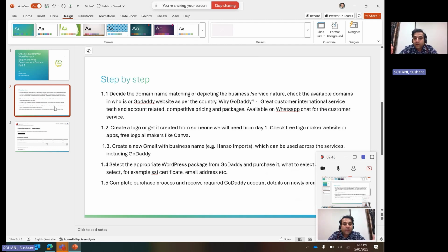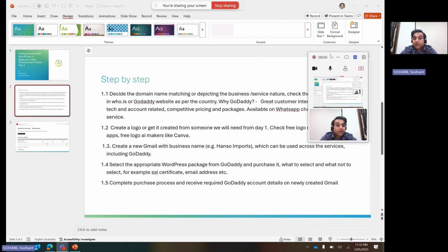And the professional email address, I will show you when you purchase the hosting package. Okay. When you're done with these basic steps, then the last point of the basic preparation in today's topic is to select the appropriate WordPress package from GoDaddy and purchase it. What to select and what not to select. For example, SSL, which is a Secure Sockets Layer certificate. So it's a security certificate, or the professional email address which comes with it. For example, mine is hansoimports@gmail.com.